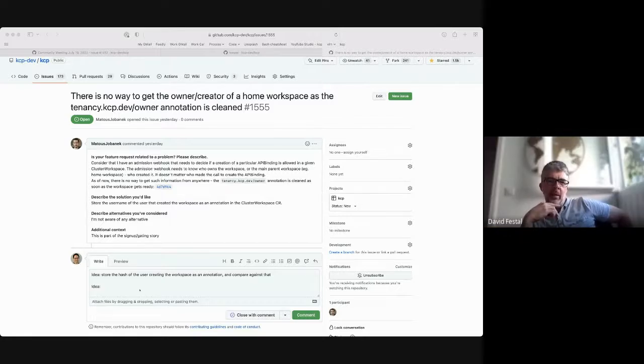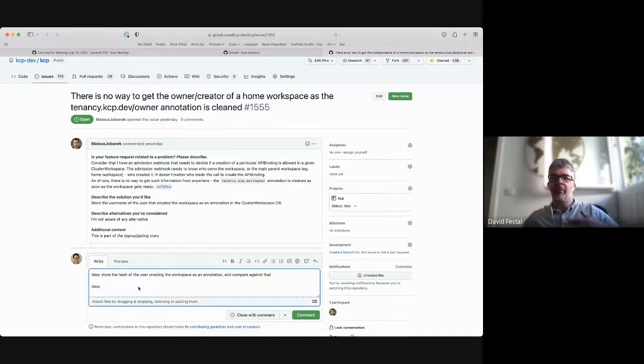Yeah, to be clear, at the beginning, before the two-day period that Stéphanie was speaking about, the owner was mainly important so that we have the information of what user requests the creation of this home workspace, to correctly calculate the buckets, and also to correctly set up the RBAC rules that give the user access to their home workspace. That was mainly at bootstrapping and automatic creation of the workspace, where you needed to at least temporarily store the owner for the initializer virtual workspace. But it seems that in the user sign-up flow they also needed this owner information later on. Since we didn't want to leak the whole owner struct, that's the meaning of the last PR of today: just keeping the minimal user information.